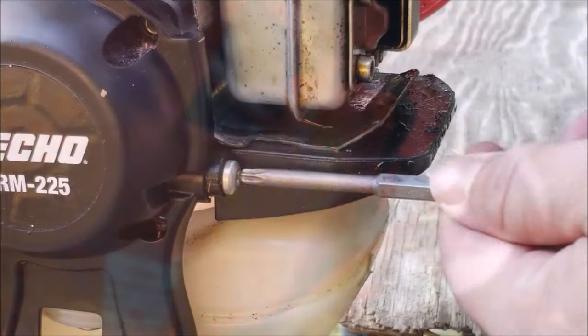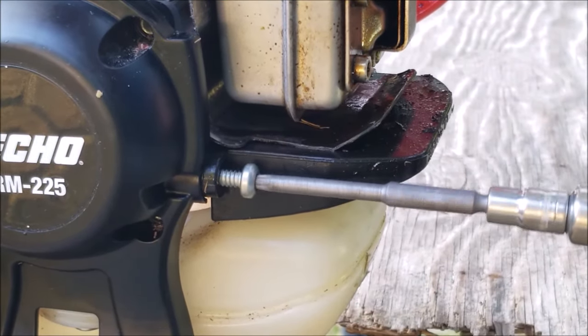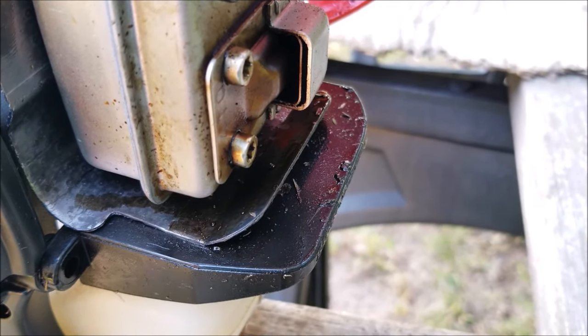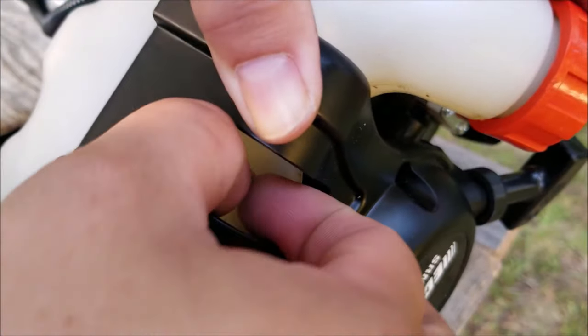Now this trimmer is very clean and almost spotless, but what I found around the muffler is a thick, sticky, oily residue, more than likely coming out of the muffler. I'm pretty sure this is the fuel leaking from the carburetor into the engine and out of the exhaust. I'll have to leave some fuel in the tank and see if there's a leak later on.